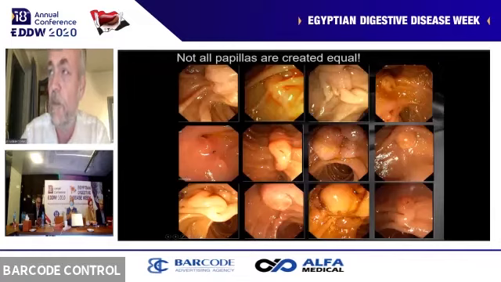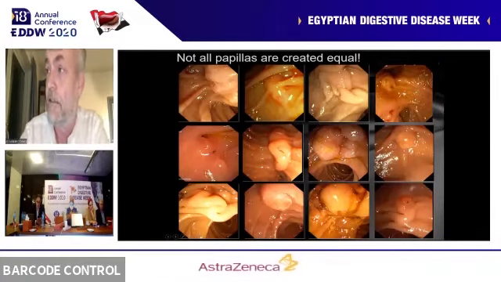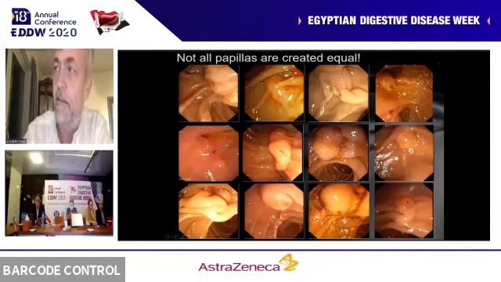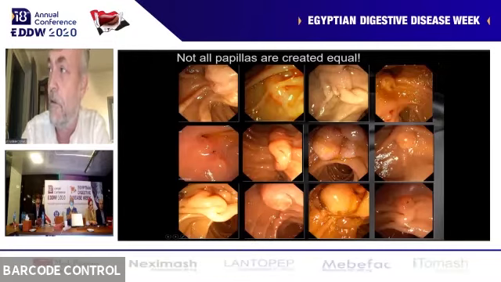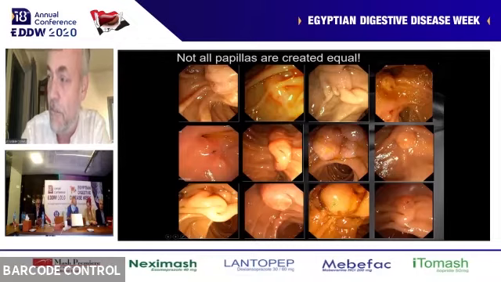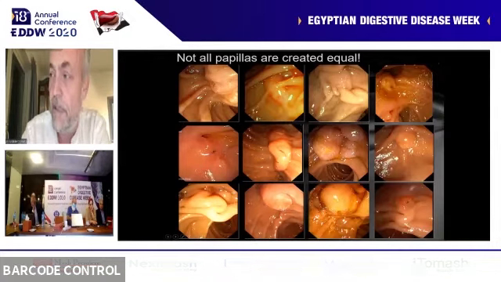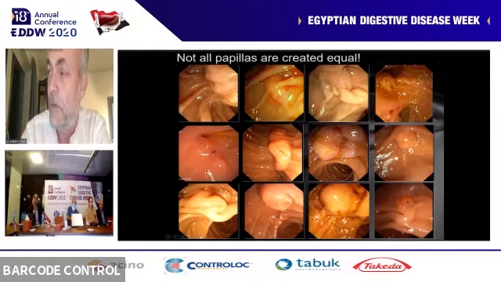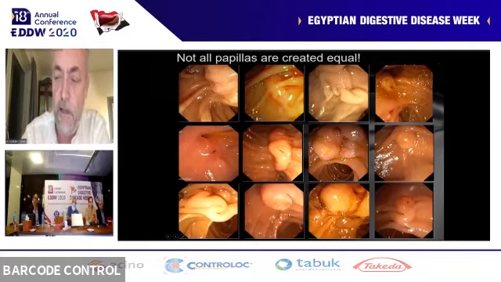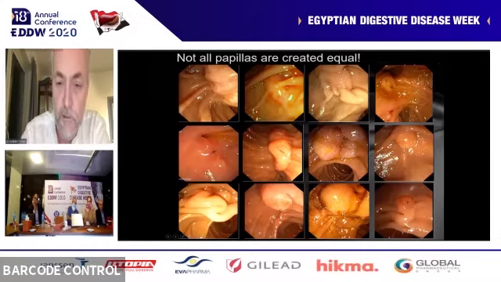When you get to the papilla, you have to realize that they're not all created equal, of course. And it's good advice to study it long and carefully before negotiating it, because once you start paddling around with your catheter, you can cause mechanical trauma and even bleeding. So observing it before touching it is usually a good way to understand exactly where you want your target of approach to be.